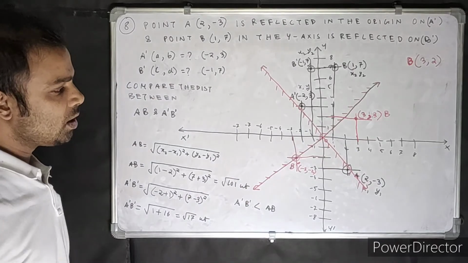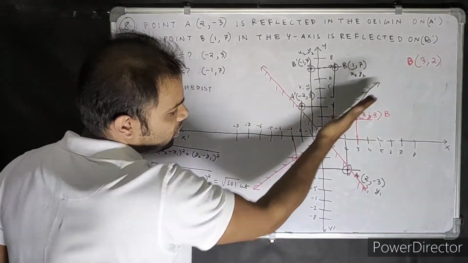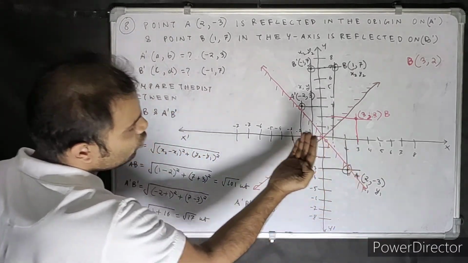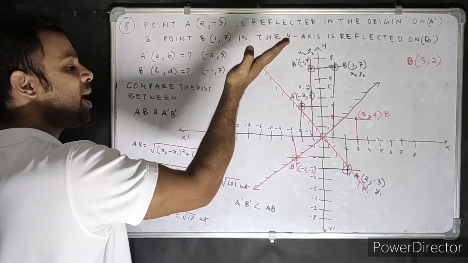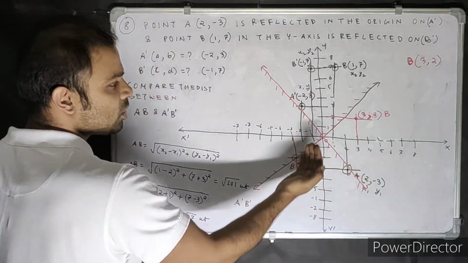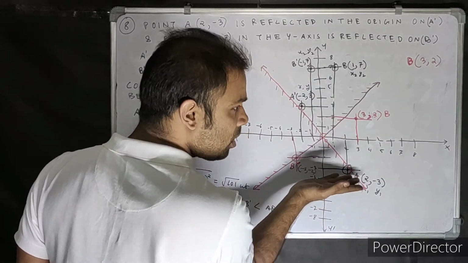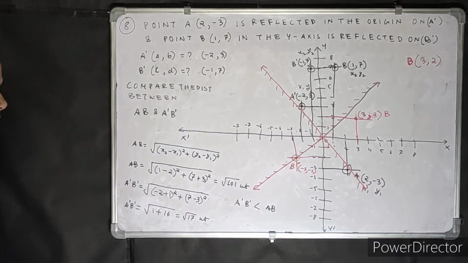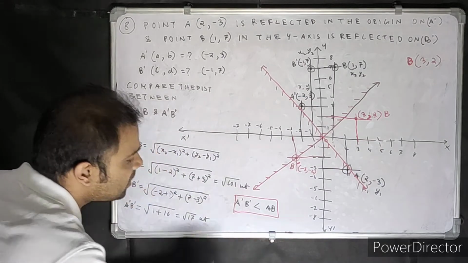Okay. You can easily see this point when reflected in the origin. This is my mirror. This is my point. So it will be reflected here. If it's going 2 in the positive, then it will go 2 in the negative. If it's going 2 in the negative for the y-axis, then it will go 2 in the positive for the y-axis. But over here, it's going 2 in the positive direction for the x-axis, so in the negative direction this will go minus 2. Here, for the y-axis it's going negative direction 3, so in the x-axis it will go positive direction 3. So there you go. That's the correct answer. And because this answer is wrong, this answer is also given as a mistake. This is the correct answer.